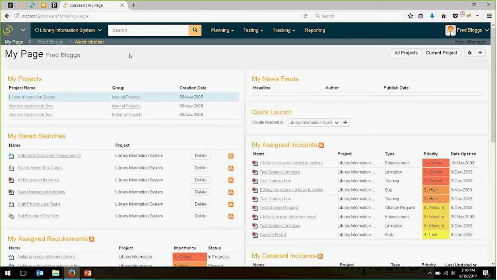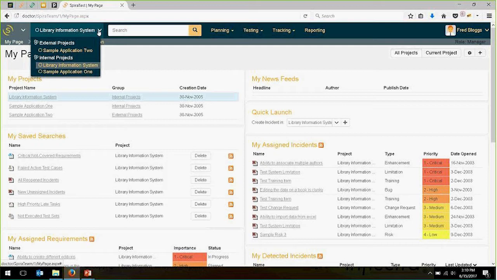We also have in the main navigation some other areas. So the way SpiraTest is organized is that we have what we call projects, which are in orange. These are the individual systems you're going to be testing. Requirements, test cases, and defects all live within a project. Then you also have the items in white. These are known as programs or project groups. And they are essentially collections of projects that might belong to one client or one department.